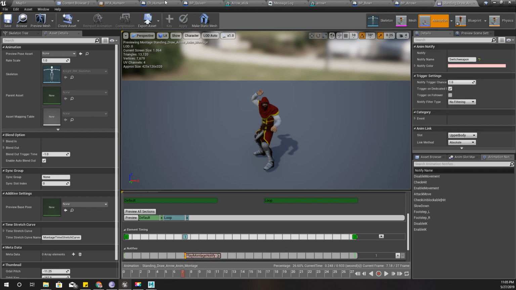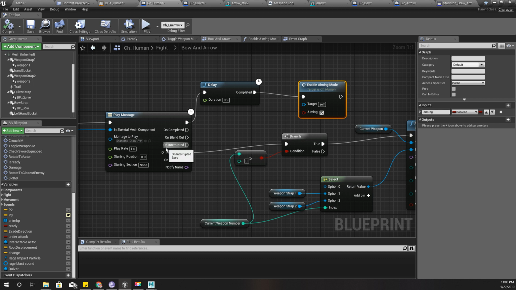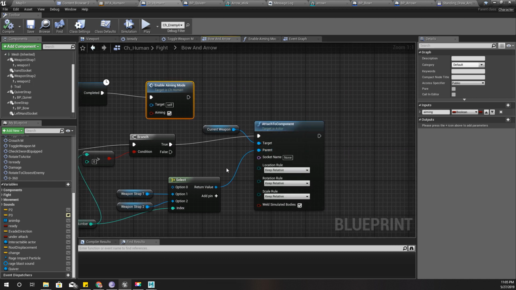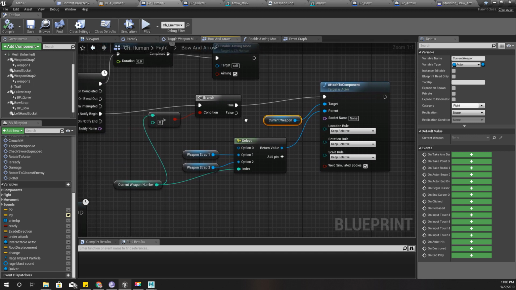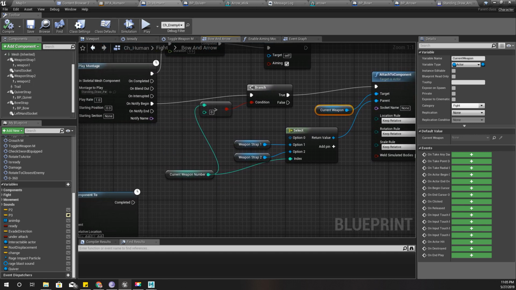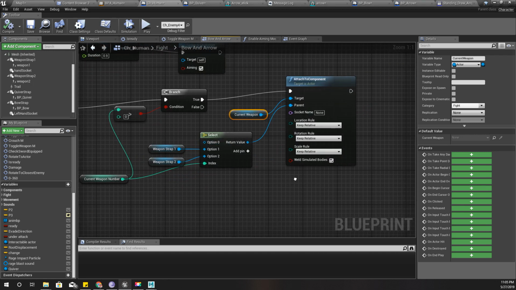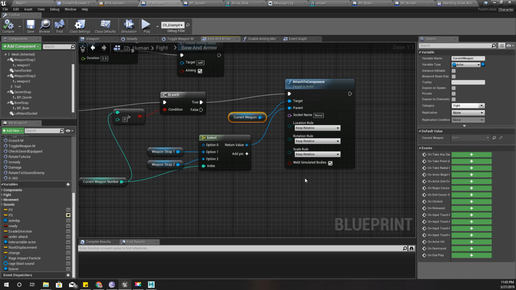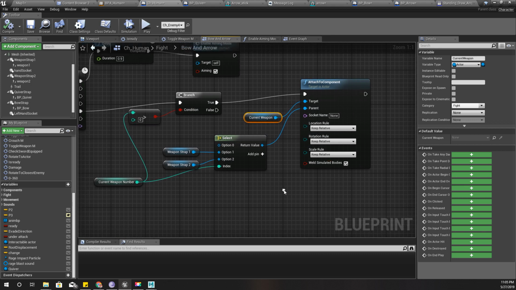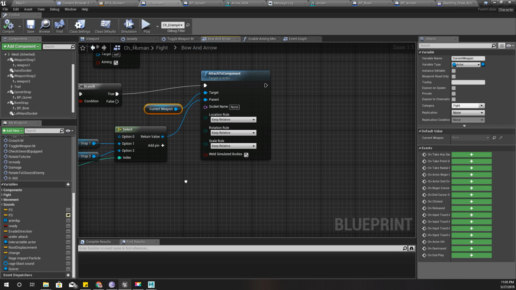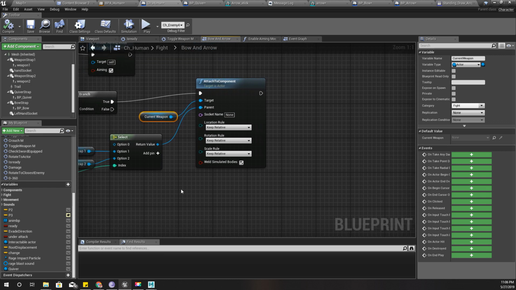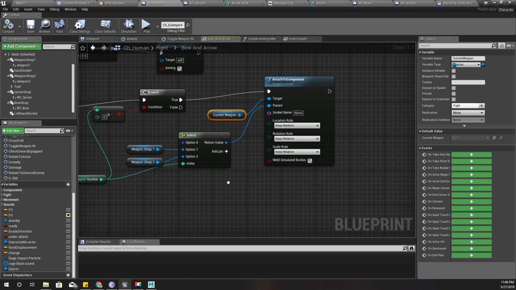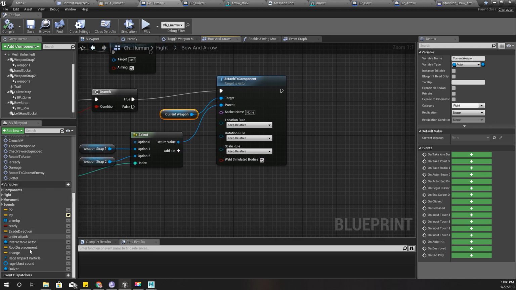So when that notifier is called, that means here I attach whatever the weapon on hand into these weapon straps. So in the same place I can get an arrow and attach it to the right hand. So let's try that. Let's see if that works.